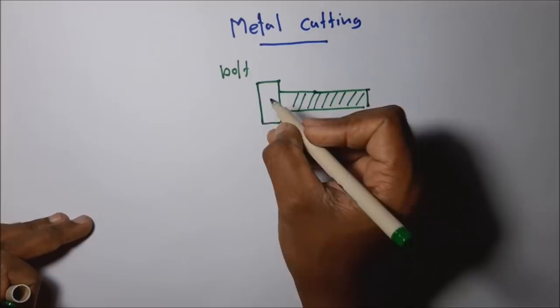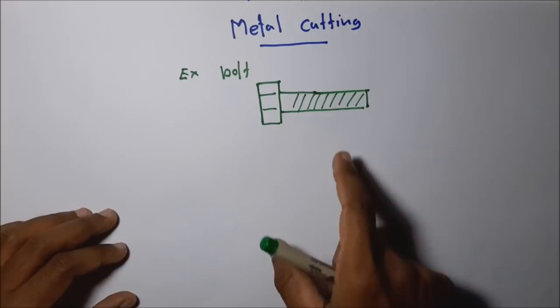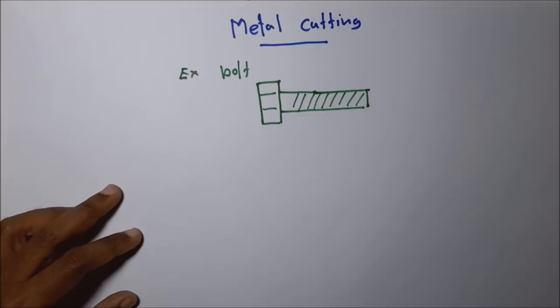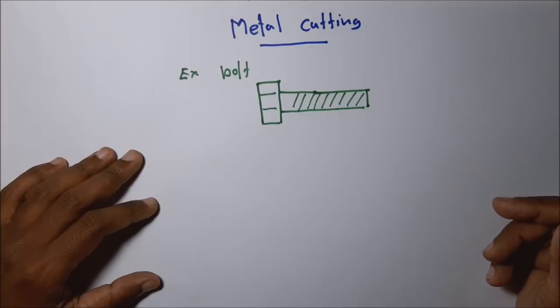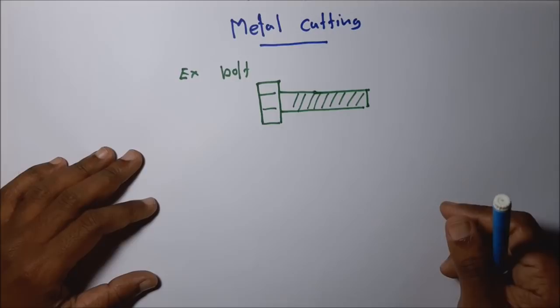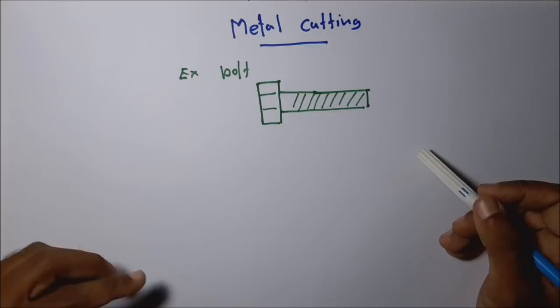Due to wear of the bolt thread, we have to replace it. When you are going to replace this bolt, what do we have to do initially? We have to check whether this bolt is available to purchase. If it is available, we can directly replace it with a new one. But let's take the unfortunate case that this bolt is not available in the market, so we have to manufacture that bolt.